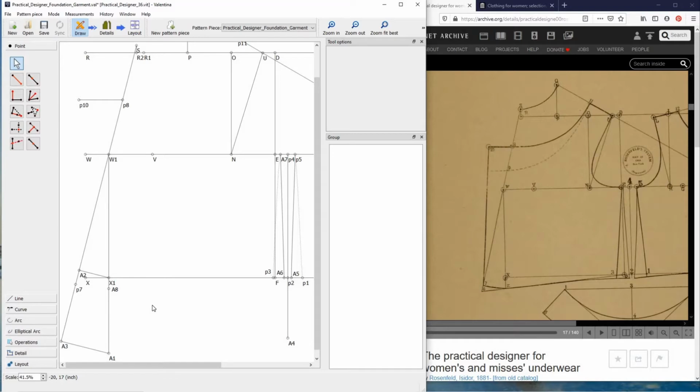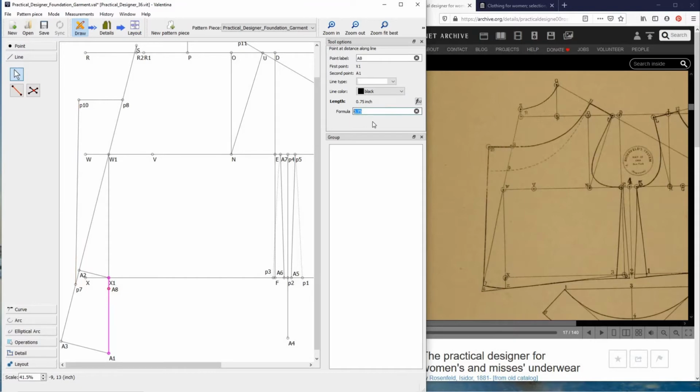Okay. Connect 10 to 7 with a straight line. Showing our lines here, 10 to 7. Looks good. Which makes the edge of the front from N to Z allow 1 inch. Or is that X to Z? X to Z allow 1 inch. Okay, well let's change that to 1 then. And then we'll call that P Z. Earlier they called this point over here Z. Kind of jumping around on us.